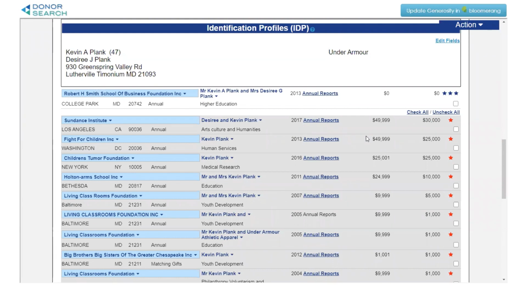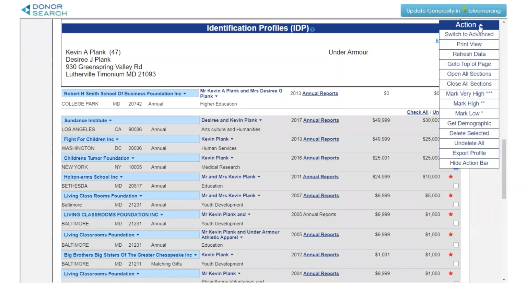No changes that you make in this profile are going to go into our database and change anything for any of our other clients. So don't worry about deleting things. Don't worry about adding things. Anything you do in the profile is going to be specifically and exclusively for you and your organization. So I can go through these and make decisions to say, yep, that's him, and that's him, or none of these are him. But once you check the check marks, the action bar gives you a few options.